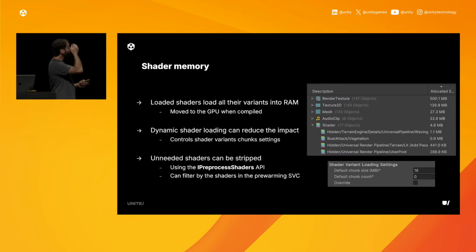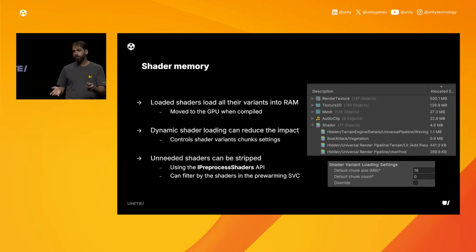And finally, regarding memory, I want to talk about shader memory. We talked about shader variants and that you can have hundreds of them. One thing to consider is that whenever you load a shader, like when you are referencing it in a scene, we load all the shader variants into memory for them to be compiled when the CPU needs it, so the data is ready in RAM for fast compilation. As soon as the CPU compiles it, because you needed it, it's moved to the CPU and evicted from RAM. But it can still occupy quite a bit of memory if you didn't strip the shaders. So you might have thousands of shaders in memory and just be using a couple of them, even if you won't compile them. Especially if you don't compile them, actually.